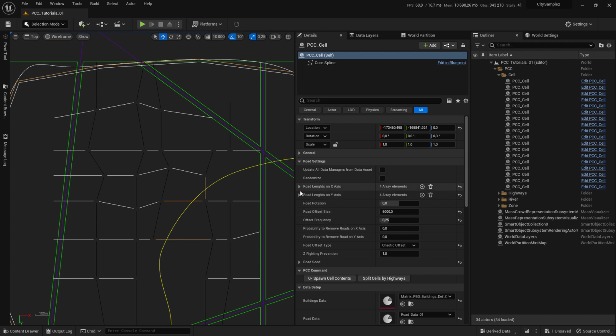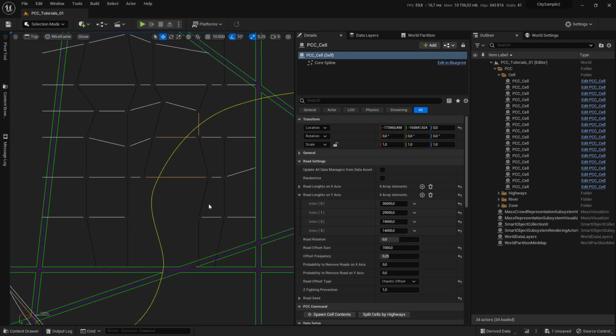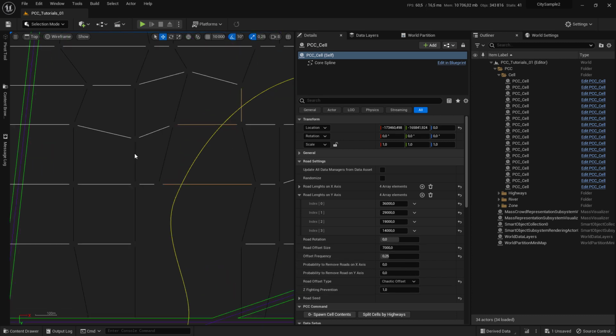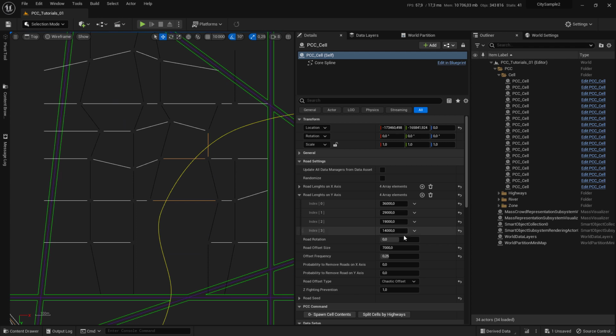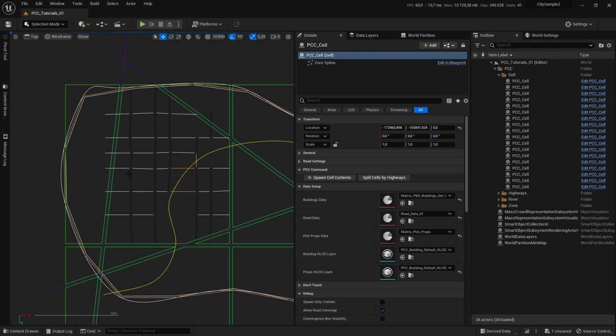This value is compared to the smallest value in both road length on X axis. So let's set it to 10,000, for example. You see that it is compared to 7,000. It is because it is half the smallest value here, but it's not necessarily a good thing to increase it to a high value. So if you want, you can set it like this. So don't just copy the value, play with it and see what works for you. Let's say that we set it to 1000. Now that we do that, it is time to spawn the road.